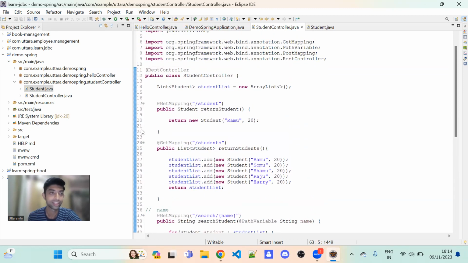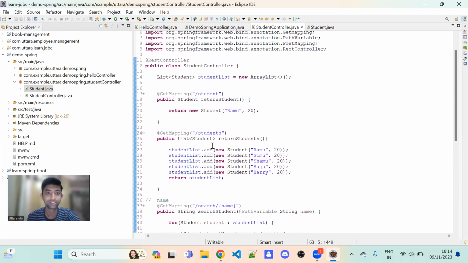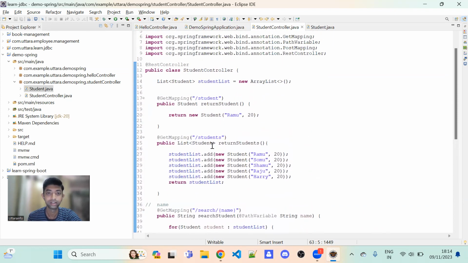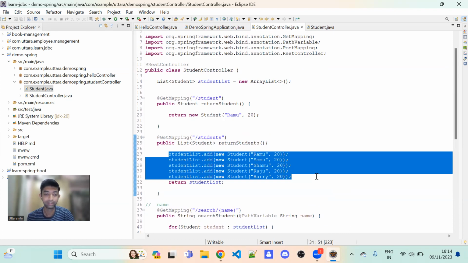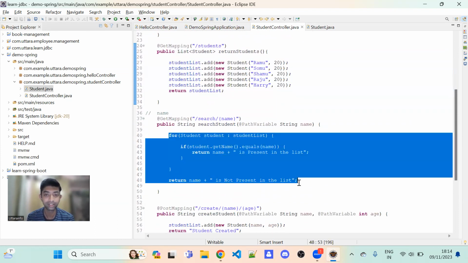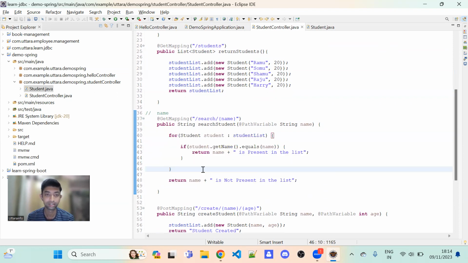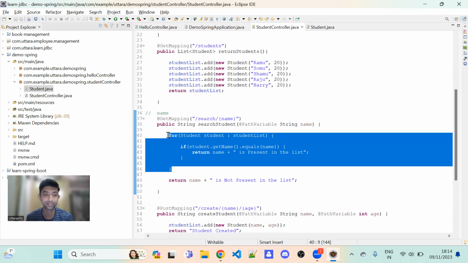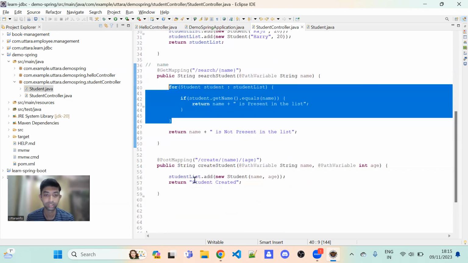This is what we did in the case of book, guys. What did we do? We wrote separate classes. I think that confused you. This is what we did. All this adding thing, we did it in a separate class which is called a repository, and we just call that method, right? Even searching, this functionality will not be written here. This is a business logic. This particular thing we will write in a service class and return back the respective result, whether it is present or not. According to that, we will return the response.